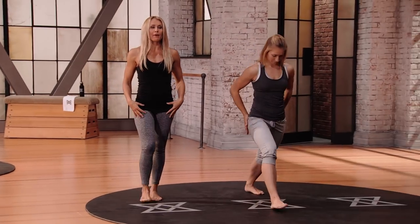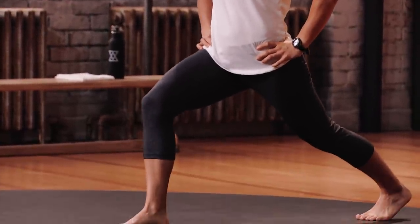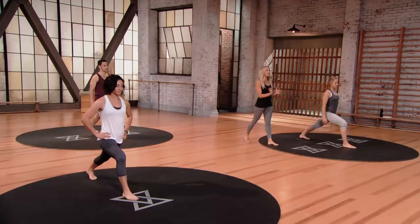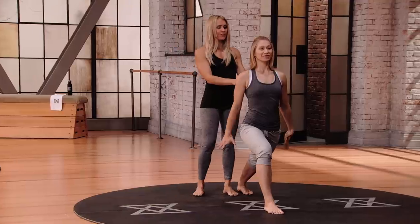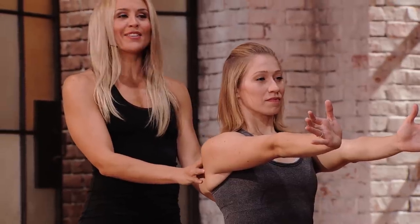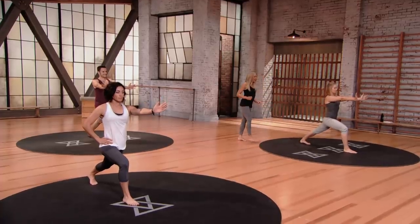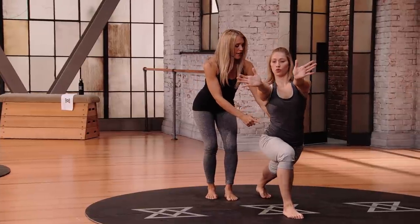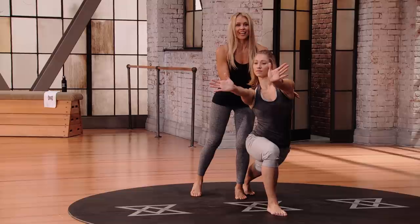We're going to bring that right foot forward, left foot back. This technique is where we inhale for five breaths, hold the breath, and then as you exhale, you move into that next place of barrier in terms of your stretch. Let's reach those arms forward. Take a big inhale, breathe deeply, hold — three, four, five. Now as you exhale, you're thinking of pushing your left glute forward, pushing the hip forward as you rotate towards that front leg.